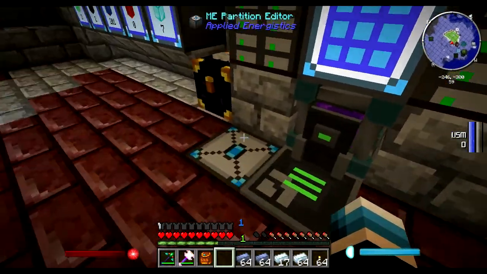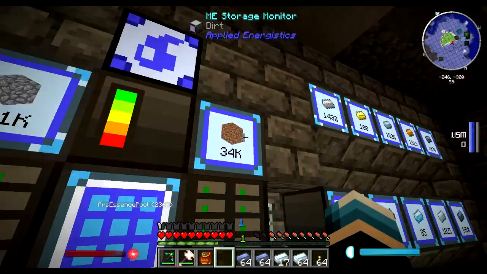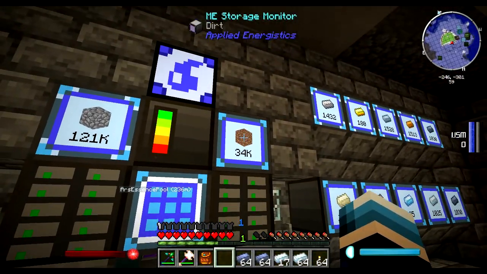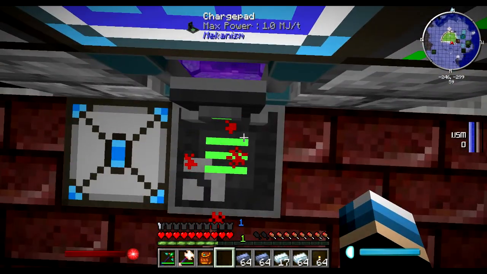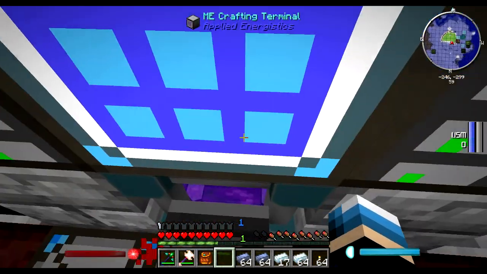We've got our partition editor here because obviously I've got a lot of cobble and dirt, so I've made it so I've got a single drive for both of them. Got a self-charge pad on the floor, which is pretty cool. I can just stand on that and it will charge me up.